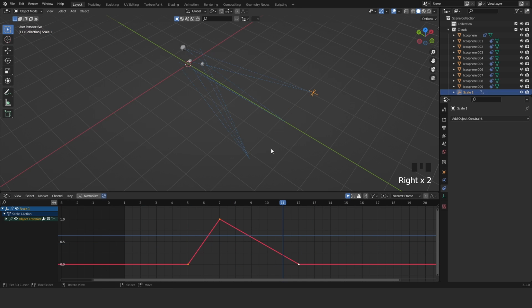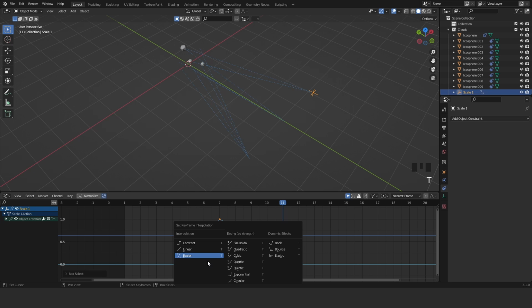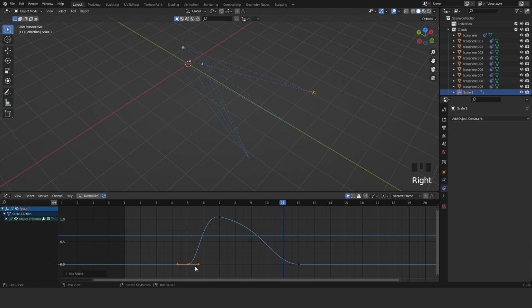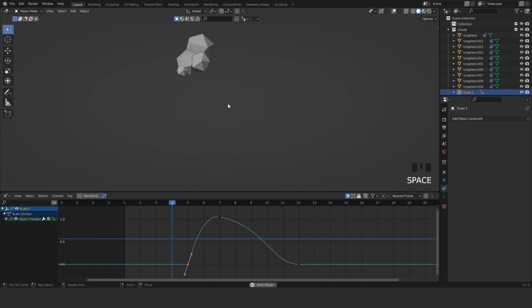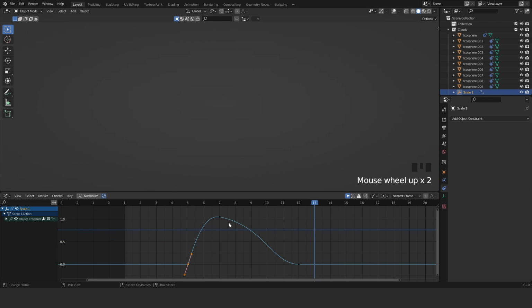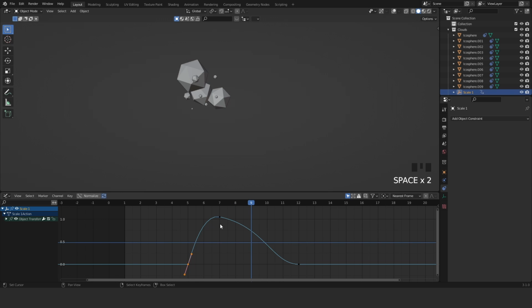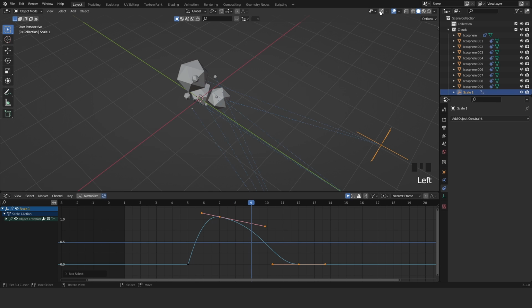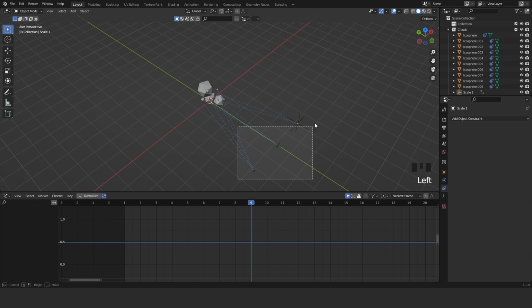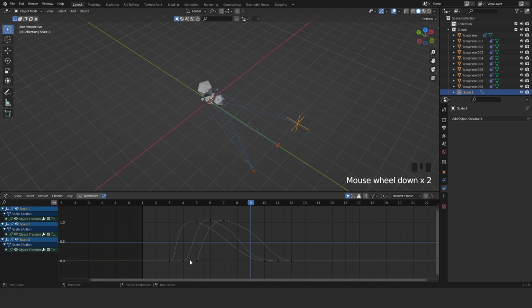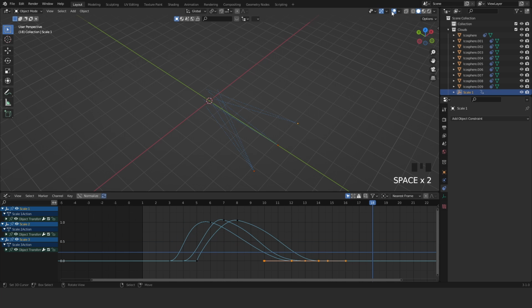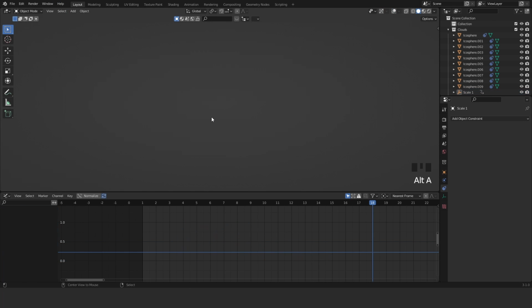So there, let's do the last one. Okay, T Bezier, and you can just select this one and just rotate it like that if you wanted. Okay, so now you can see it kind of just goes like that. If you want, you can just mess around with the timing. So if you wanted to change all of them, you could just select all three like this, and then just drag the back and the top backward. Okay, so like that. And then now we're done with that, so you can see like that.